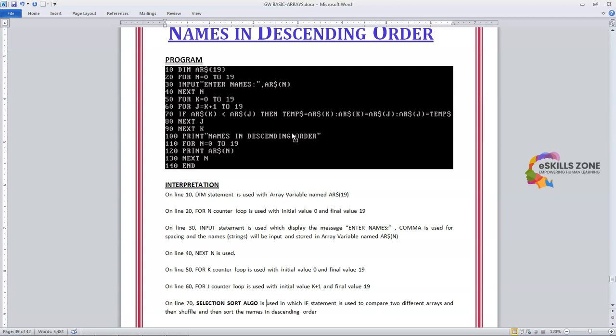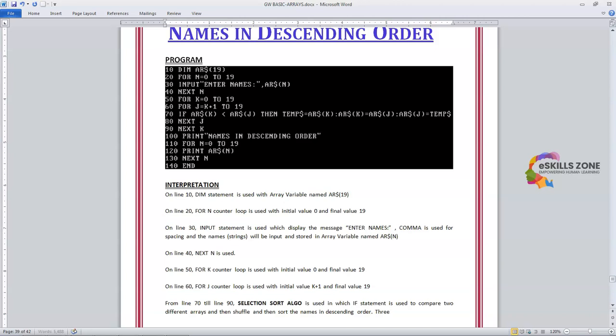So you can call it from line 70 till line 90. Selection sort algo is used, in which an if statement is used to compare two different arrays and then shuffle and then sort the names in descending order.